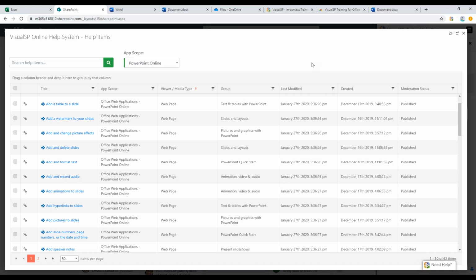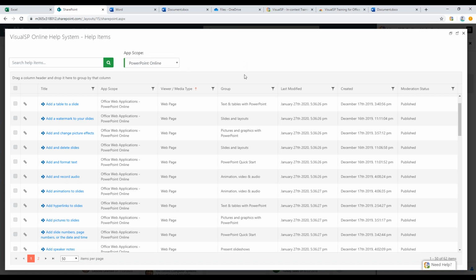So all you have to do is get the Visual SP application, and you get all the content and all the functionality that I'm showing you so far. There's no charge for it. Having said that, I'm going to talk about this in a deck a little bit later also, that there are additional things that you can get that have a premium cost if you would like. But what you've seen so far, and some more stuff that I'll show you, is all completely free.